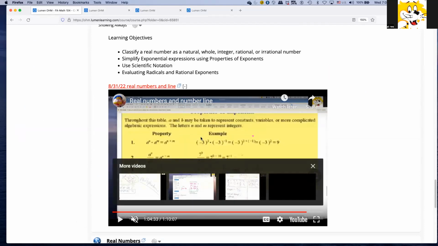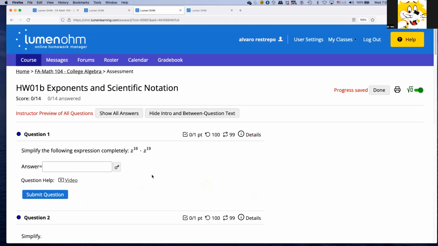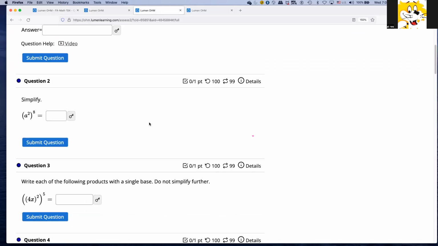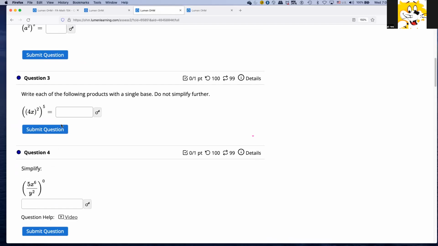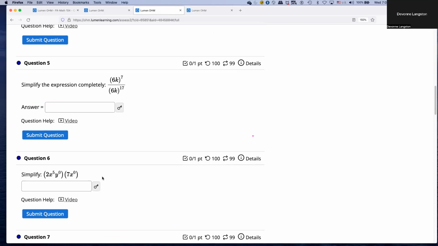And then he went over exponents. All right. So where's the homework on exponents? Right here. Did he go over this problem? Very similar. Yes. Did he go over this problem? Yes. Did he go over this problem? Yes. Did he go over anything to the 0? What's any number to the 0? 1. There you go. All right.